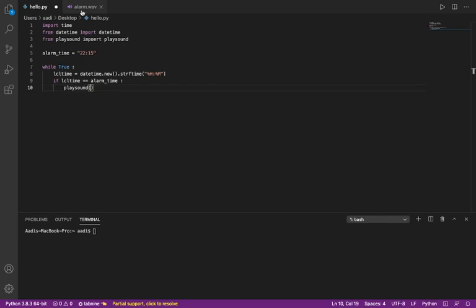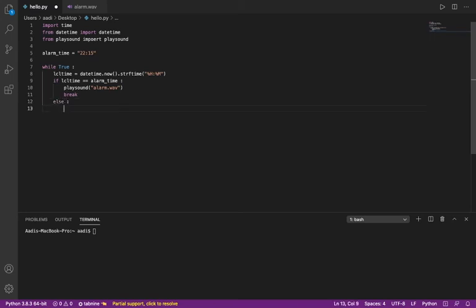As you can see, this is the alarm file, and make sure that the file is in the same directory as the Python file. If it is not, you have to specify the whole directory, like Desktop and then the full path. So I'm going to be playing alarm.wav. You play the sound of this, then you just have to break the while loop.